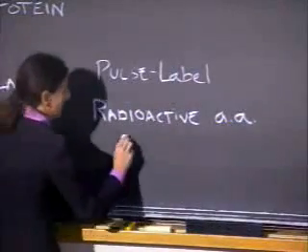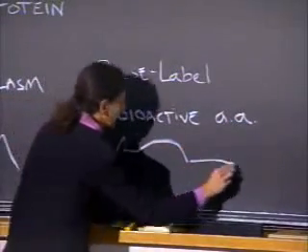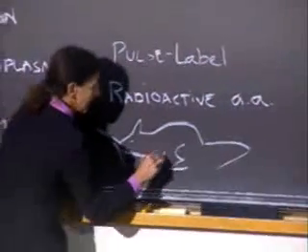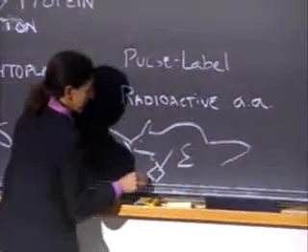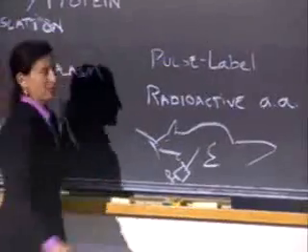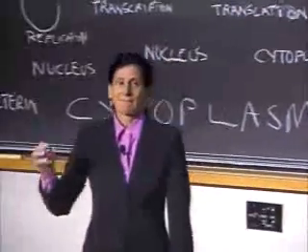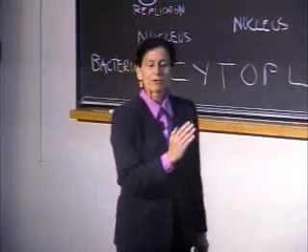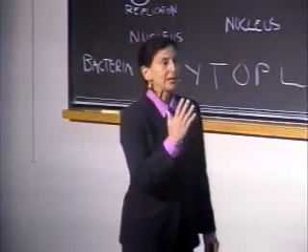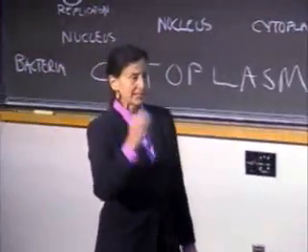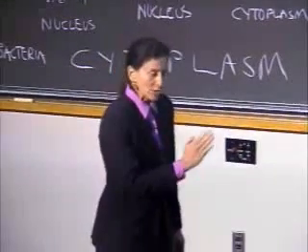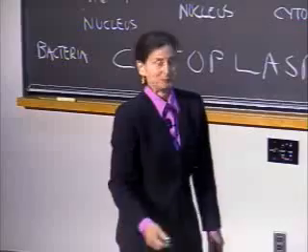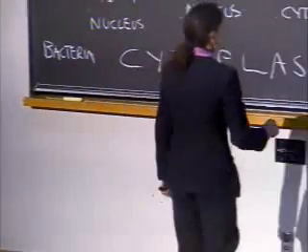I guess I could draw a little hamster here. And he directly injected radioactive isotopes. And what he's doing is these radioactive amino acids will be incorporated into proteins as they're being translated. He can follow the population of freshly translated proteins through the cell.